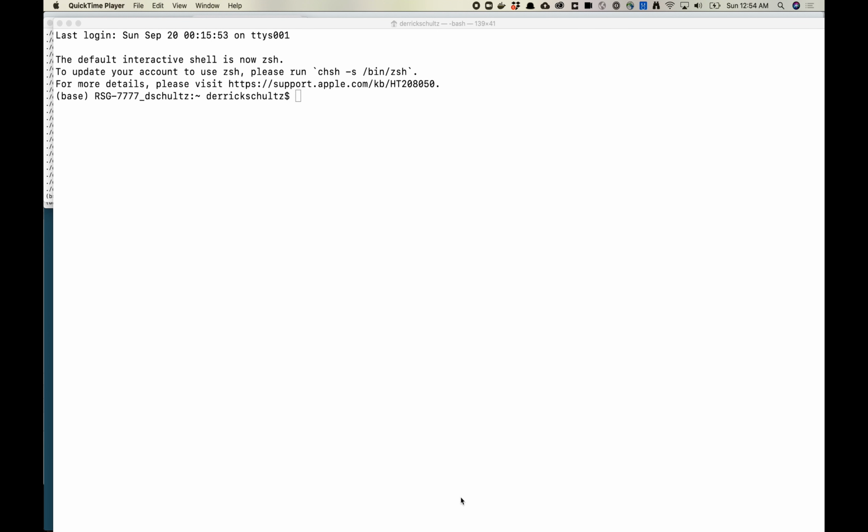Okay, now I'm inside of my terminal window. I'm going to assume that everyone has already installed Anaconda. If you haven't installed Anaconda, I really recommend you do. I have a video on how to do it, which I will link to inside of the video description. But in general, having Anaconda or some environment set up is going to be really important, especially if you're on a Mac. I highly recommend you use Anaconda if you're on a Mac.